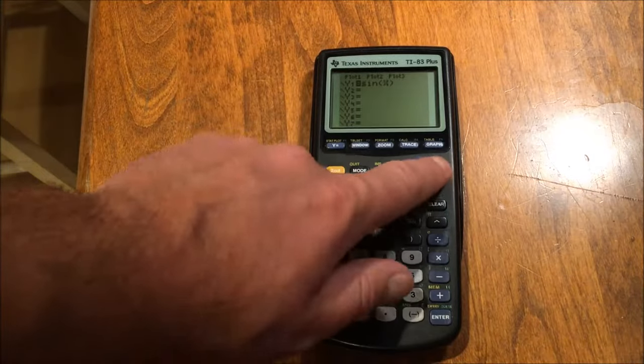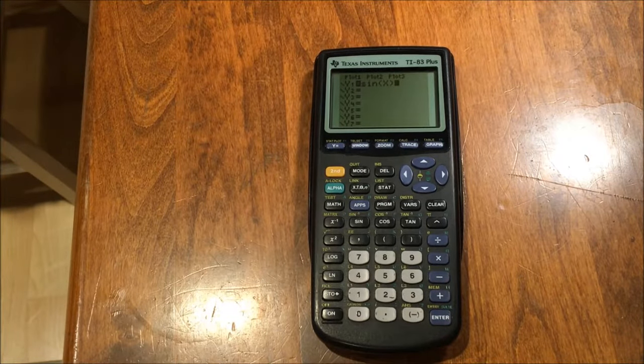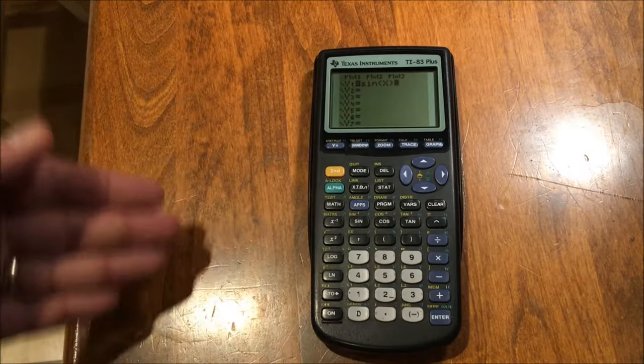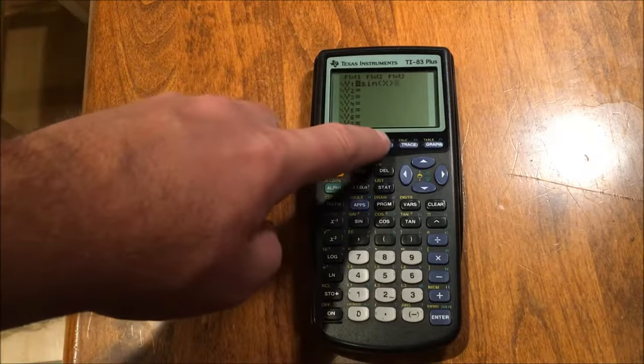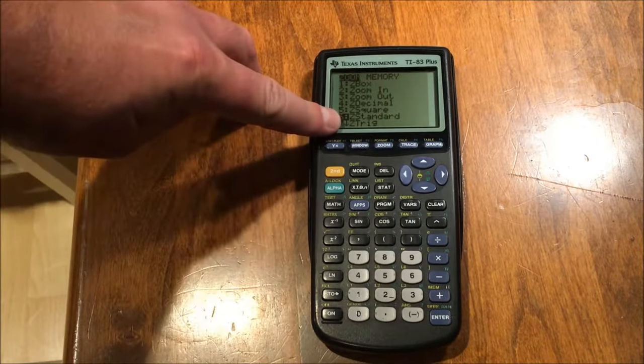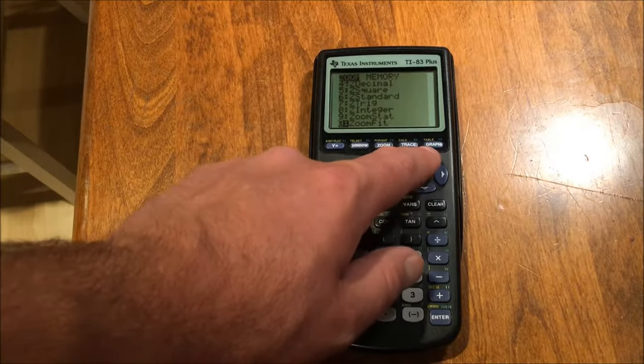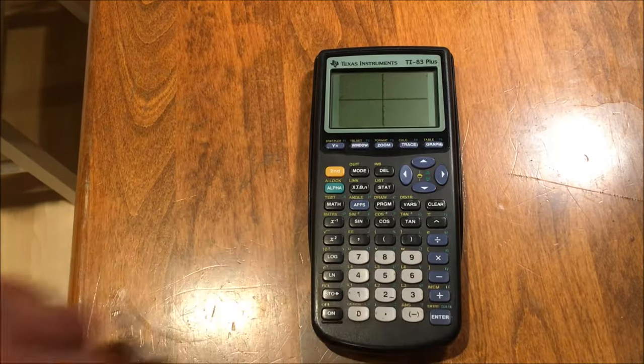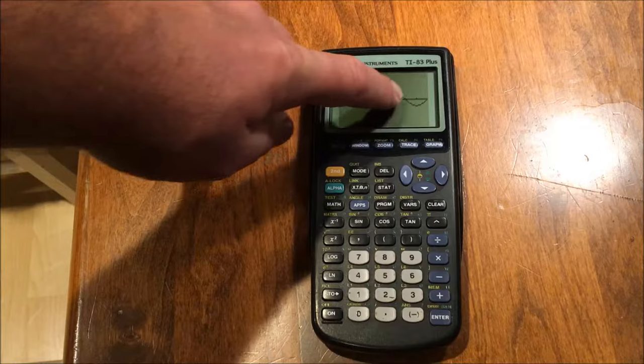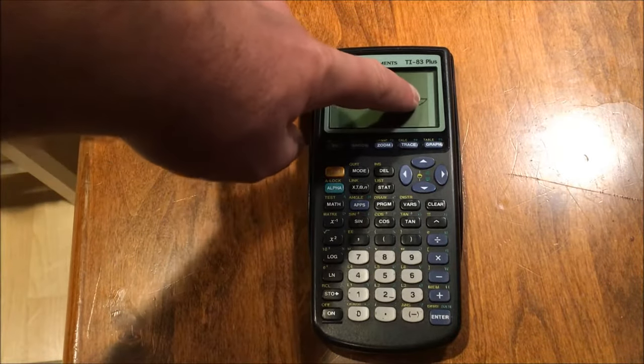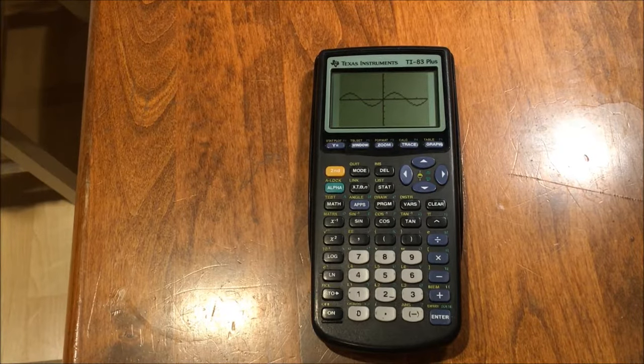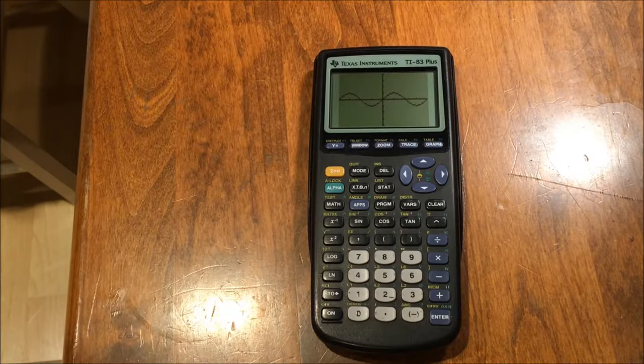So, we'll go back to y equals. We're going to graph normal sine x. Now, if you're familiar with graphing trig functions, you'll want certain tick marks on the x-axis. How do you get those tick marks? Pi over 2, pi, 3 pi over 2, and 2 pi. I will show you. Press zoom one more time and go to number 7. Now, notice this arrow here. This arrow here means there are more menu options. So, you can scroll down and see that there are more. We want number 7, zoom trig. It will immediately graph the sine function. Now, look at the tick marks. The tick marks, there are four, well, rather three on each side. These represent pi over 2, pi, 3 pi over 2, and 2 pi is the edge of the screen in either direction. This is how we do the graphing of trig functions.